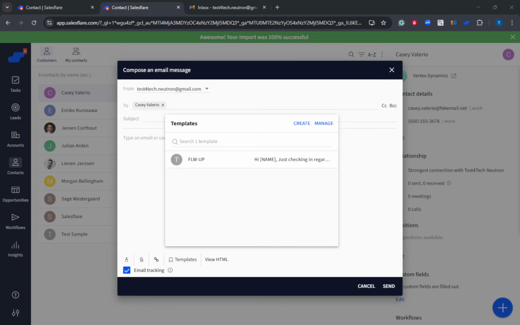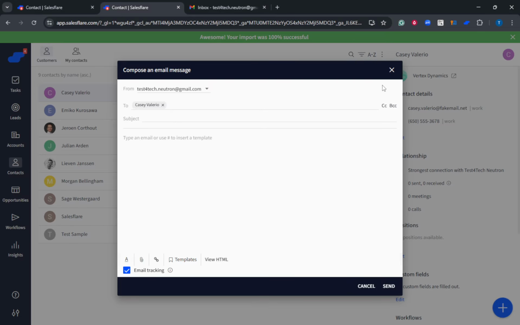In today's video, I'm going to teach you how to create email templates in Salesflare. If you're tired of retyping the same messages, templates will save you time while keeping your emails consistent and personal. You can use them directly in Salesflare, or when you're emailing from Gmail with the Chrome extension or Outlook with the add-in. You can even share templates with your team so everyone sends the best version of your message.